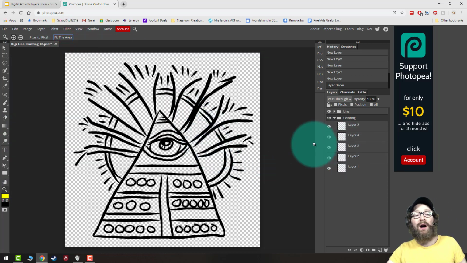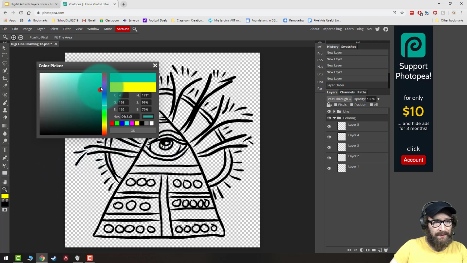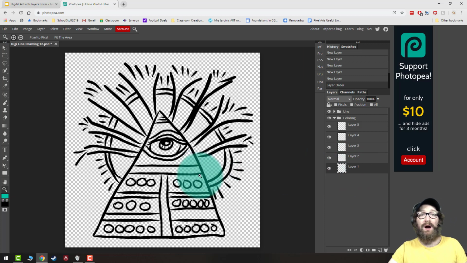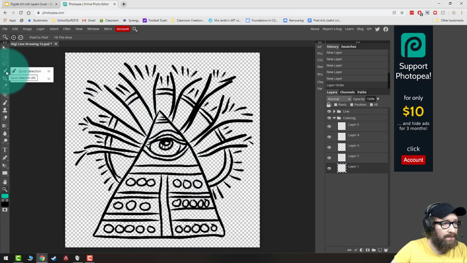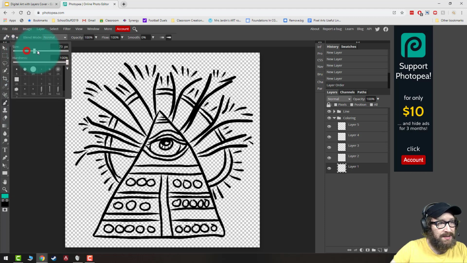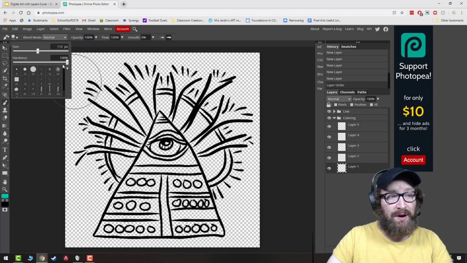I need to decide what color I want for my eyeball. I want kind of a teal green. So I think that looks pretty good for me. And now I'm going to pick one of these layers. I'm going to pick the bottommost layer for the color that I want the most. So I'm going to go over to my brush tool and click on it. Now I'm going to change the size to however big I want it. I want to make sure I'm set up to 100% hardness. Remember, 100% hardness is like we're coloring with a Sharpie, while if you set to 0% hardness, that's like coloring with spray paint. Both can work, but they do very different things. Coloring line art like this, it's really important that your hardness is set up to 100%.